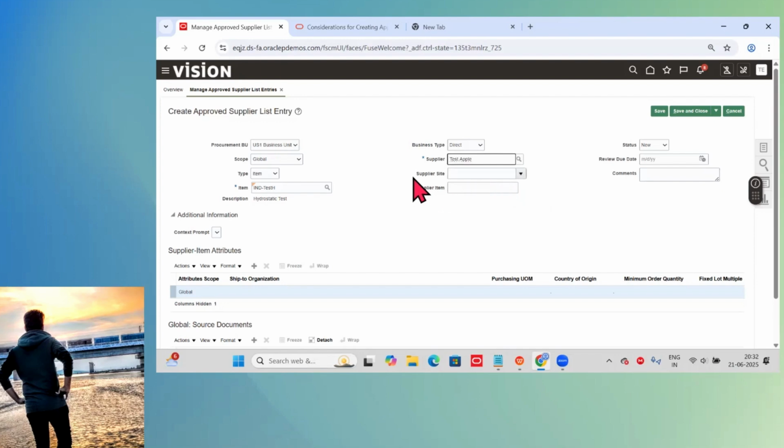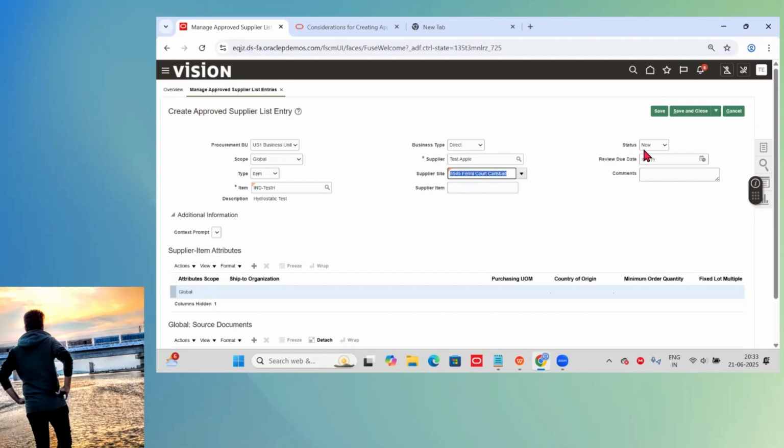Here, these are optional things, but if you wanted to, you can give a supplier site. Then it will limit it to that specific supplier site. So if you have multiple, like 4 to 5 supplier sites, the others won't be applicable, because I am giving the specific supplier site. It will be eligible only for that specific supplier site. If I remove this and only give the supplier, then it will work at the entire supplier level.